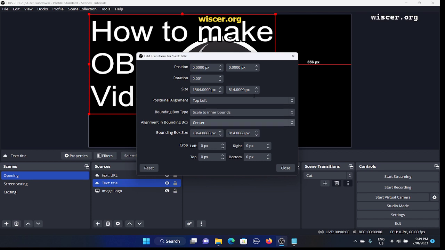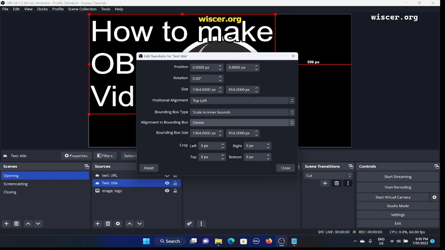Press tab. Alignment in bounding box combo box, center. This option only appears if we use the bounding box. Alignment in the bounding box means how the rectangle source will be aligned within the bounding box. Even if we place this at the center, the text will still look aligned to the left because we already aligned the text within the source rectangle.